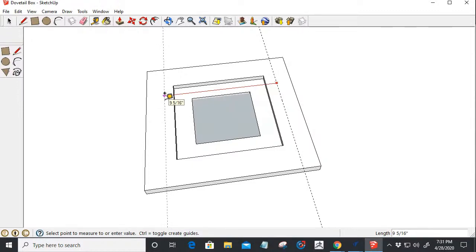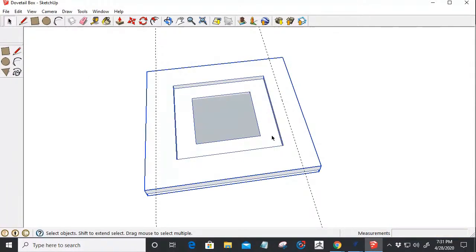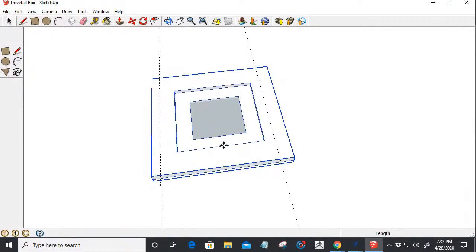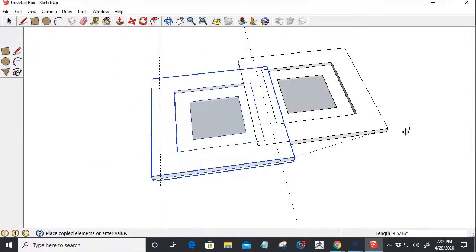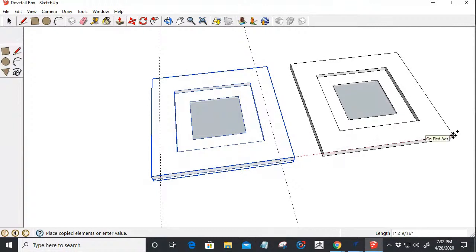If I said, all right, it's 9 5/16 right now. If I said 10 inches and hit enter, it'll throw it over 10 inches from that guideline. If I have a part, the M key, keyboard shortcuts are great with SketchUp. The M key is the move tool, which means I can grab this part and move it around. But if I hold the control key, I can actually drag off additional parts and things.